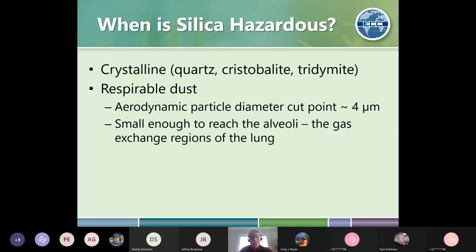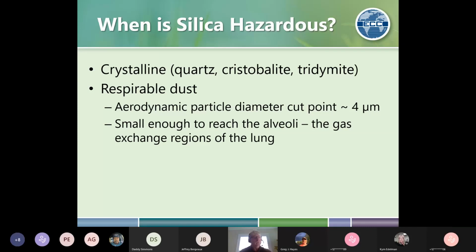And the OSHA standard, and what we're really concerned about today, is crystalline silica. There are other forms of silica. You may have heard the term amorphous silica, much less toxic, much less hazardous than the crystalline form, even though chemically it's the same material. Of the crystalline forms, there are three major ones: quartz, cristobalite, and tridymite. But for most of the naturally occurring stuff that's unprocessed that we'll be dealing with, most of it is going to be quartz. So if you hear quartz, you should immediately think crystalline silica.